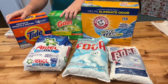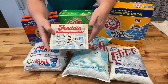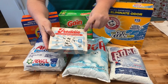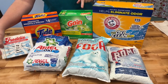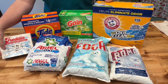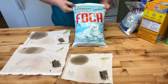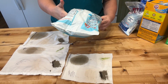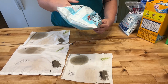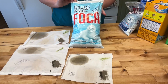I am testing all of these powdered detergents, and I'm going to throw the sheets in with this one also to see which of these powdered detergents gets your clothes the cleanest. Okay, here's the first one. Foca. I'm assuming it's from Mexico. Yes, this is from Mexico, so we're going to try Foca first.